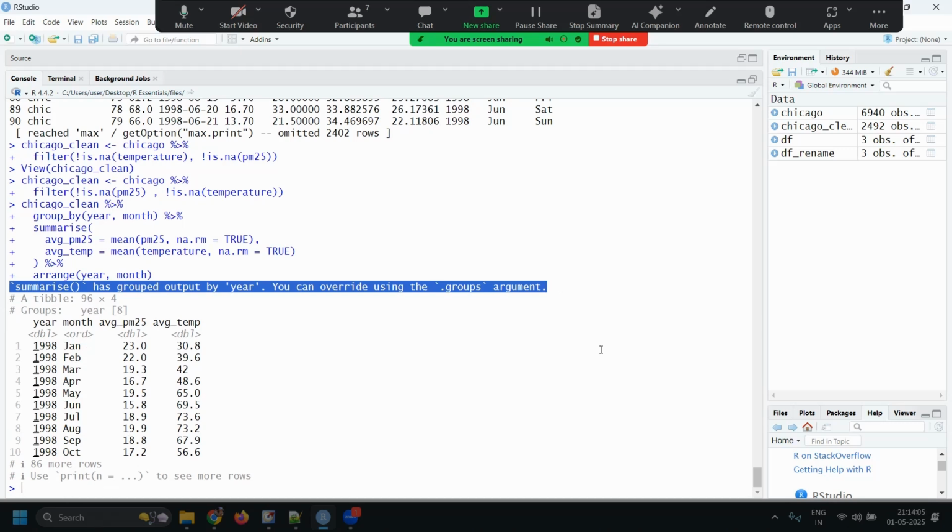It is saying that you can override this using the .groups argument. What is the .groups argument? This is not a warning, it is not an error. It is a notification that you are getting. Still, if you want to suppress it, you can.